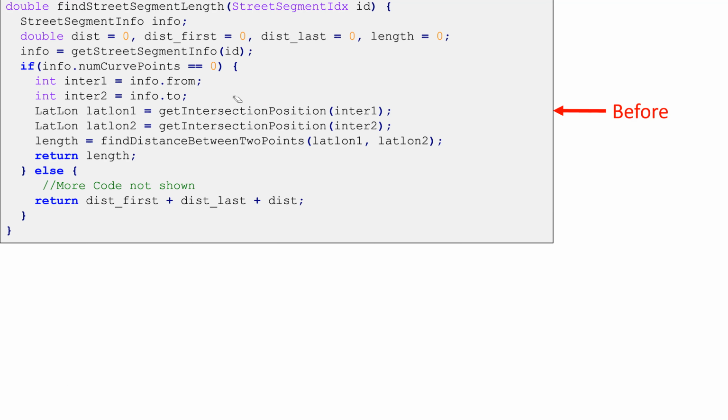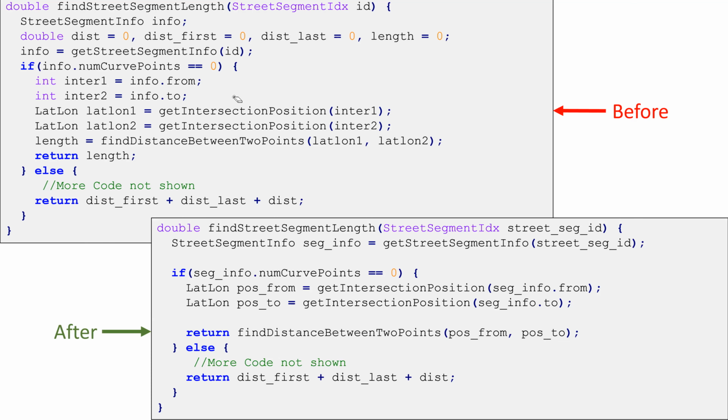Okay, so this is what the code looked like before. It didn't look terrible. It's not like we did a cartoon of bad code. But the new code, I think, does look significantly better. It's actually shorter, and the variable names are better, and it's easier to see the high-level structure because of the variable spacing. So with a relatively small piece of code like this, the low-level structure does make it easier to read.